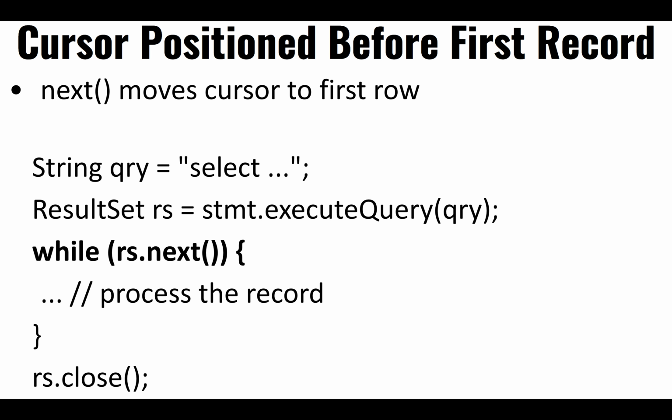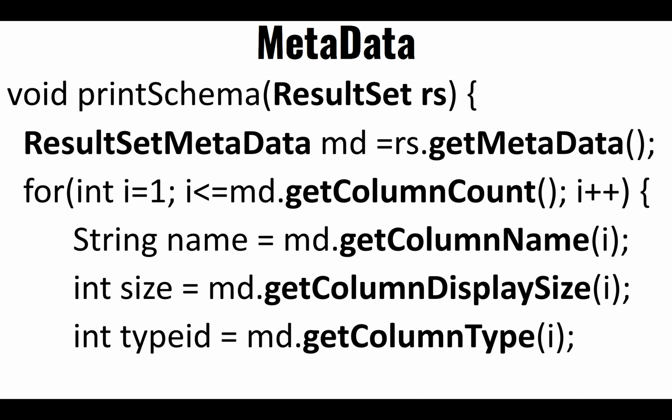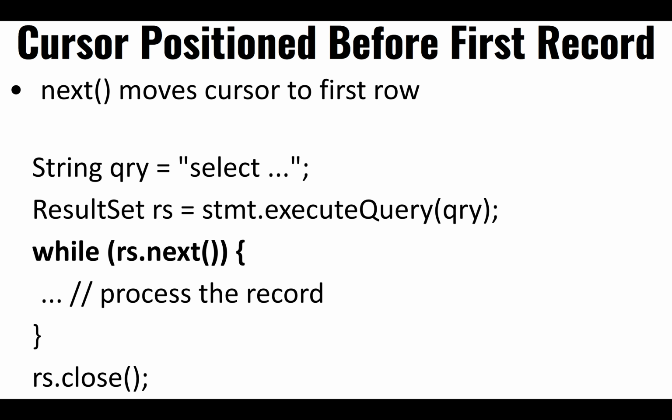Now it makes sense when it's a while loop, because there's a whole bunch of rows. Obviously, you're going to have to iterate over it, so you would put it inside of a while loop and do a next, right? But it's a little less intuitive when the result set comes back with a single row. Maybe you're retrieving the person who's currently logged in, and it's a single person because you have a username and password, and it's a unique identifier.